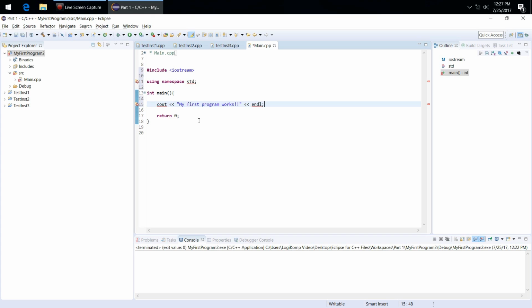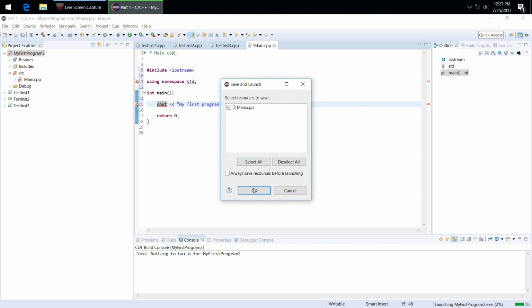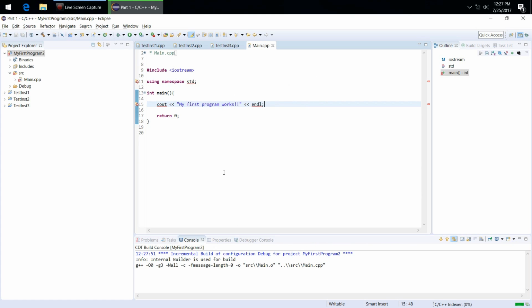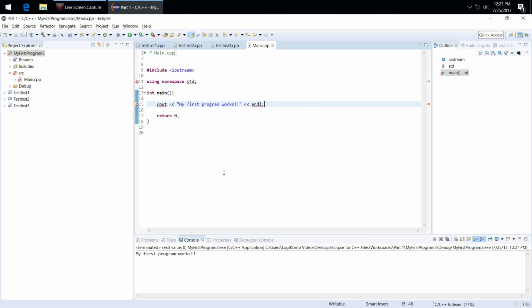All right, so we're about ready to do this. It's not liking our using namespace std right here, but we're going to go ahead and try to redo it and see if it gives us errors. We're going to have to fix it if it does. It does. Oh, no. It worked.